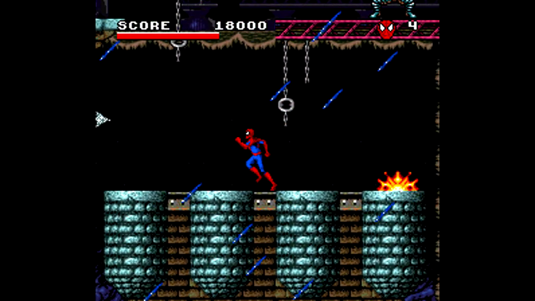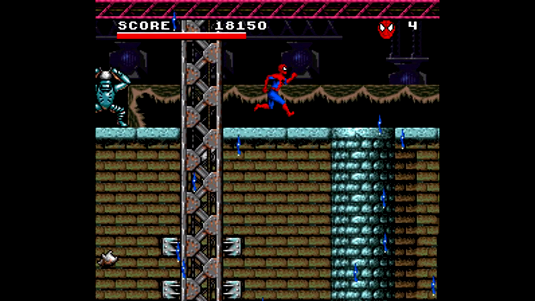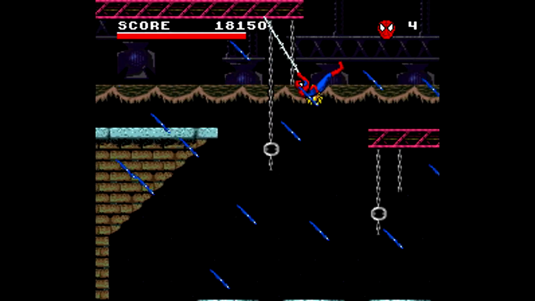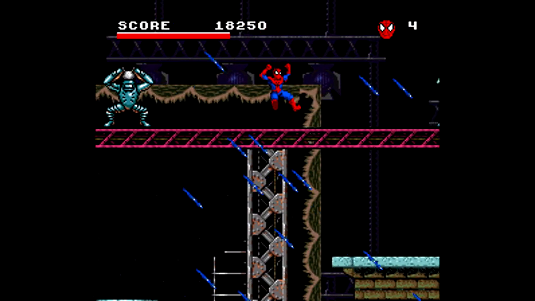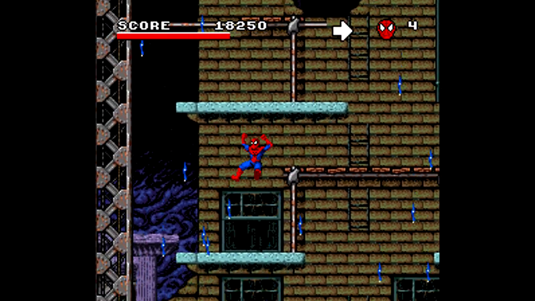Right here, I'm going to take out the floating robot, then swing my way over and jump up to this wall. There's some more health over in the left side here, so I have pretty much full health going into the boss encounter at the end here. Now, for this boss, you're actually fighting two Spider-Man villains.